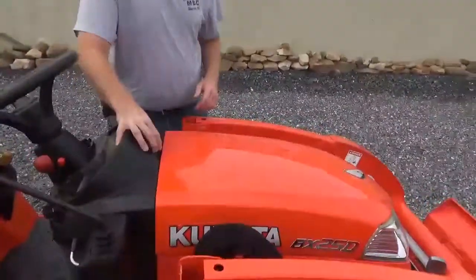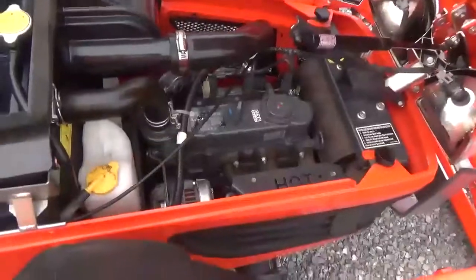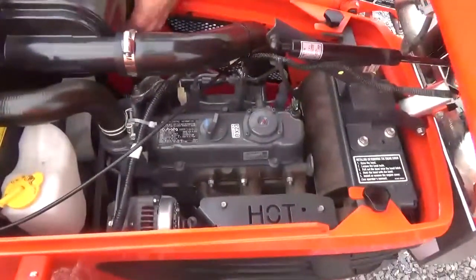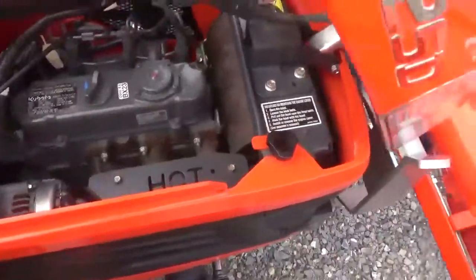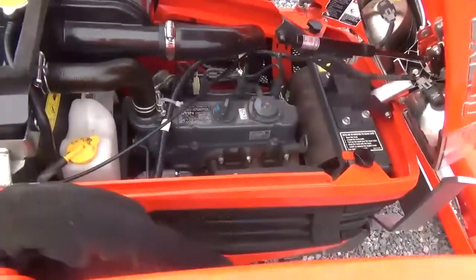So this is a BX25D model, and the D models are powered by a Kubota D902 three-cylinder diesel engine. Puts out approximately 23 horsepower. This tractor has been in our shop. It's been fully serviced. I always pop air cleaners off to show people. It's a brand new white filter. We do both fuel filters, engine oil, hydrostatic filter, everything cleaned and changed, okay?